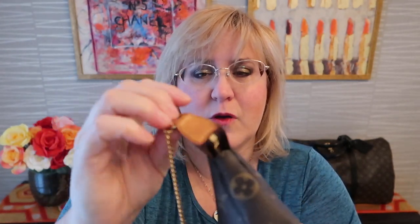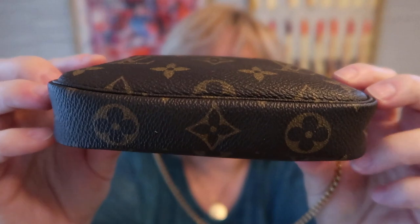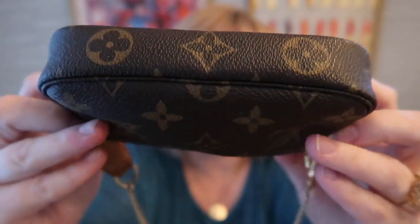After two years it still hasn't shown much wear. When I first got it I did polish it up quite a bit, but the vachetta is just looking honey golden — there's no damage to it, it's sticking up a little bit, just normal wear — otherwise it's just, as you can see, looking pretty darn good.